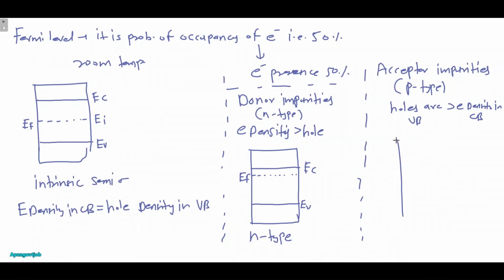And as a result, what will happen? This is again your conduction band, this is your valence band, and this is exactly the middle. Now your EF, that is the Fermi level, moves towards the valence band. So whenever I add acceptor impurities, first, the conduction is because of holes, since holes are more than electrons. In the case of donor impurities, the conduction is because of electrons, because the electron density is greater than the hole density. And one more key point we got: the Fermi level is above the valence band, or above the valence energy level.